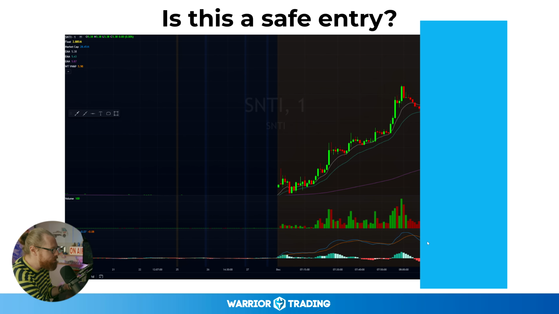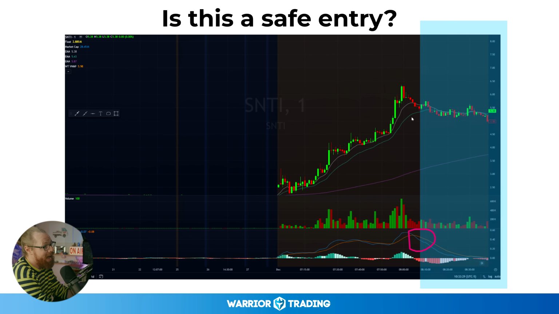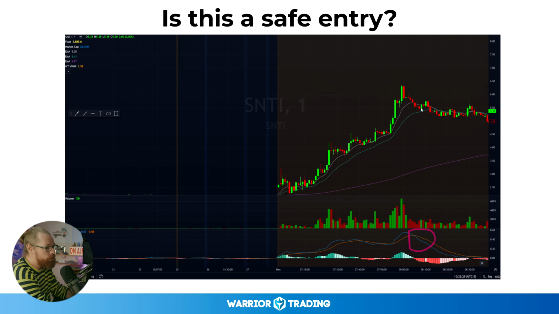It is a very visual indicator, and for me, it's pretty much red light, green light. When the MACD is negative, I will not take this trade. And so if I had taken the trade, although it gave a short-lived burst of momentum here, overall, it continued to sell off, go lower, and it would not have been a good trade.